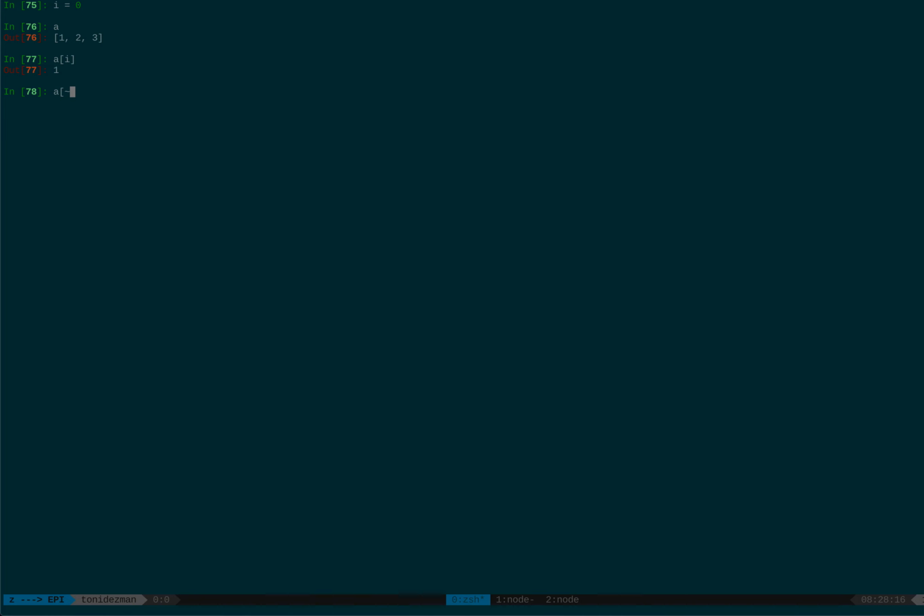But if we negate it, let's just see what happens. So negating 0 is -1, and when we negate it, we get the last index, and so forth. If we negate, let's say 1, so we have 1, 2, 3, index 1 would be 2. And then if we negate 1, it's -2, which is what we want.